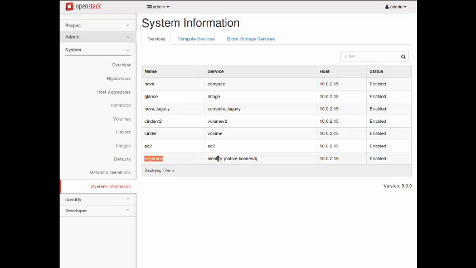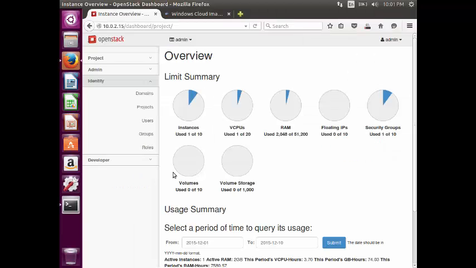this information is stored in the MySQL database, which is also created during the execution of OpenStack. So every time, the MySQL DB, which is created during the installation of OpenStack, needs to be in sync with the data in Keystone. That means the identity of all the users should be the same, so that there are no authentication issues. Now identity has all the details of the domains, projects, users, groups, and the roles which have been specified to them. So all these details are specified in the Keystone service.